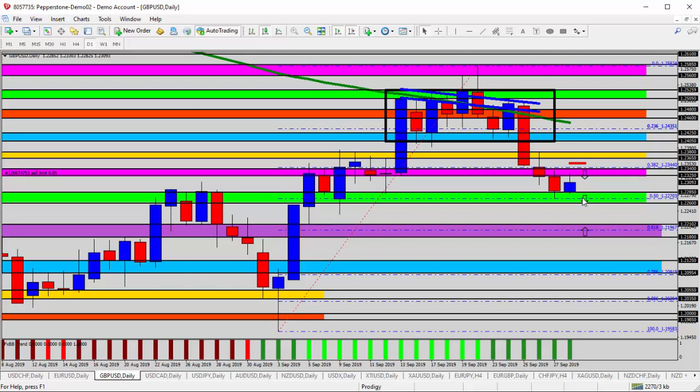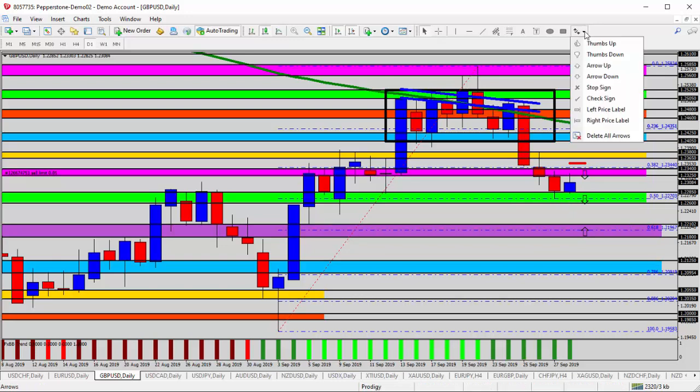So what about long? Well, I think we're going to need a good bit more information for this. We need the US dollar to suddenly tank, find its resistance high and suddenly start turning around and going back down. We'll look at that in the trade room later on today. And that's not necessarily happening yet. So we don't see a dollar fall. We don't see any real good reason to buy this. We don't see a shift in direction. Higher highs, higher lows haven't begun to happen either.